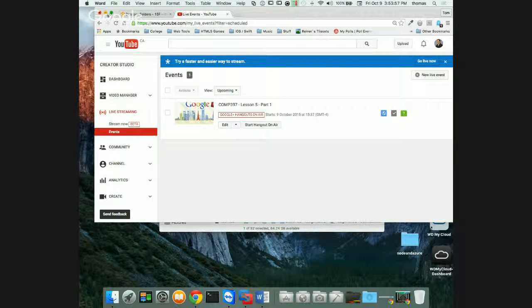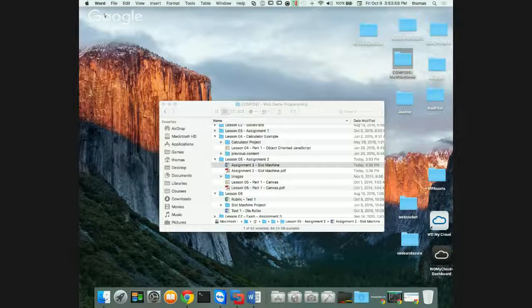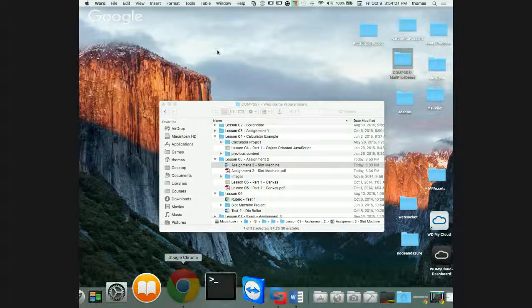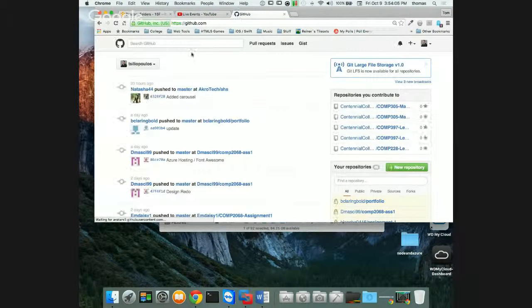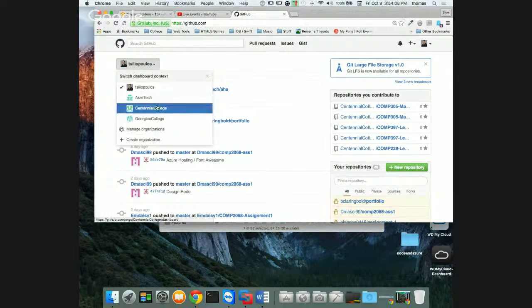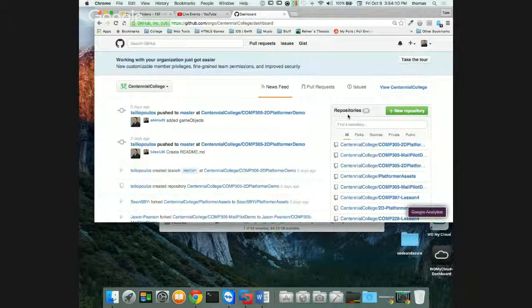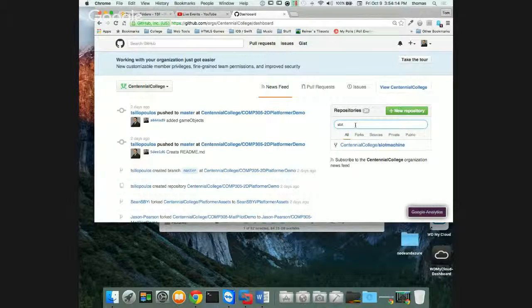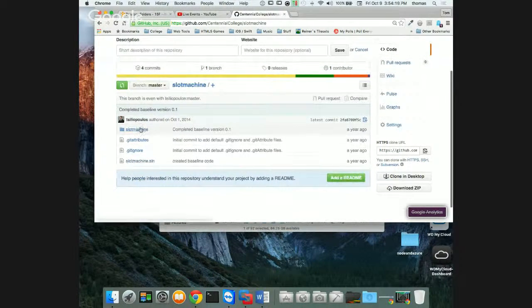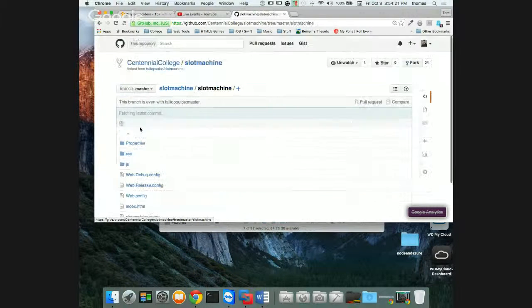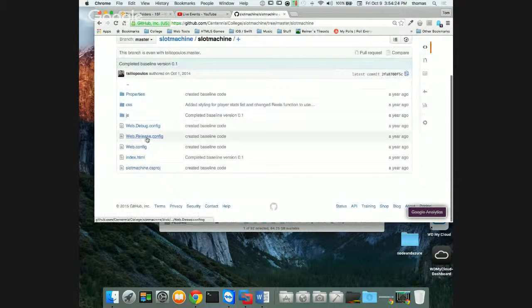Okay, let's take a look at some examples of the code. So first of all, I'm going to go online, sorry. Let's take a look at where I'm talking about for this online code. So if I go to GitHub, and if I look at Centennial, I should have a copy of some repositories. If I go to slot machine, there it is. If you go to Centennial College slot machine, this is very basic JavaScript that you get. So all you get is some JavaScript code. Look, there's no TypeScript attached to this at all, right? And that's part of the challenge.